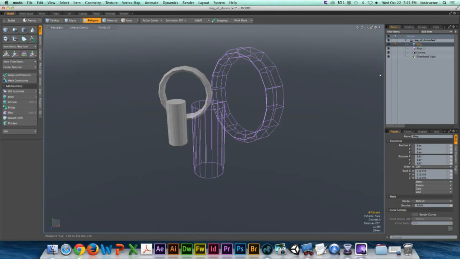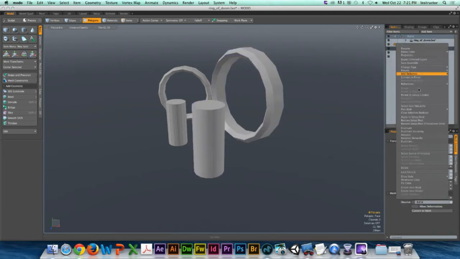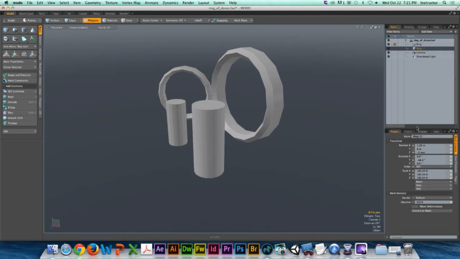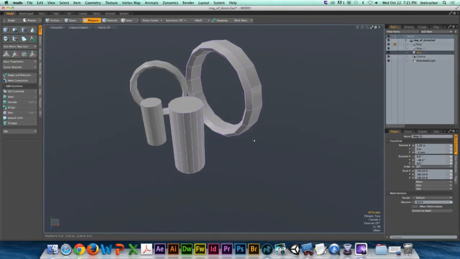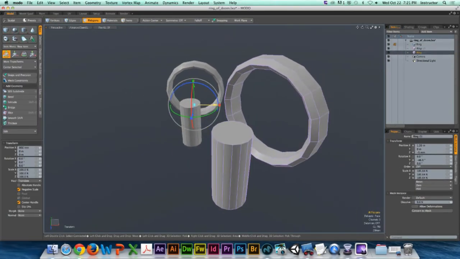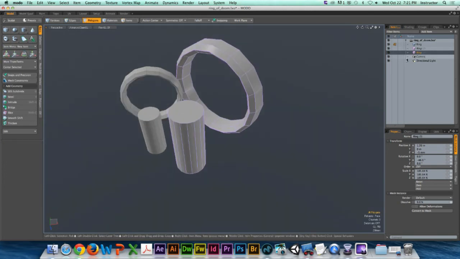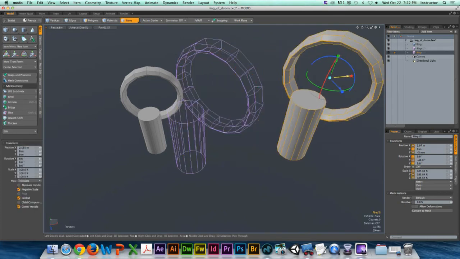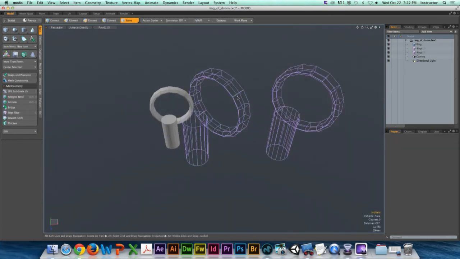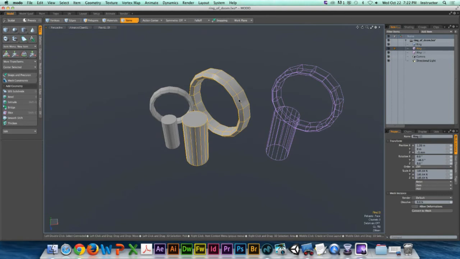So if, for example, I could go over to my instance, and I could duplicate this guy. And now I have a third one. Oops, excuse me, more than one selected. Convert an instance to a duplicate. There we go. So the question is, can I convert an instance into a traditional mesh item? You decide, you know what, I don't want this to be part of that group. I want to take it out of the group because I want to do something special to it. Yes, absolutely. Of course.